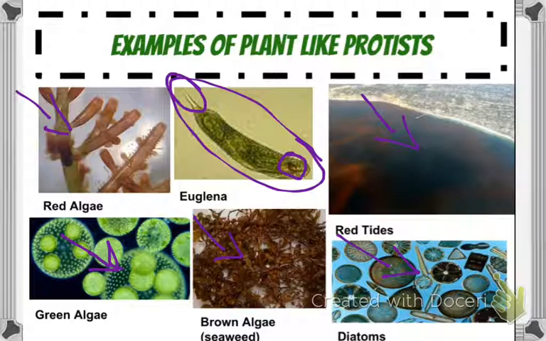water, either the ocean or even just a local pond that you go to. You can find diatoms in that pond. Actually, most of these protists you can find in a pond. And you go to any pond, you get a water sample, and you can take a look at that water sample under the microscope, and you will find some animal-like and some plant-like protists living in that pond.